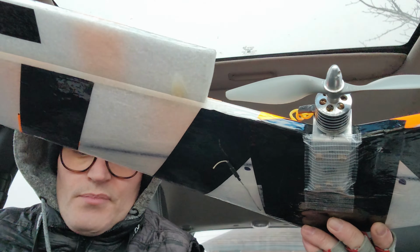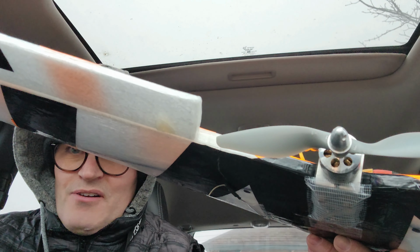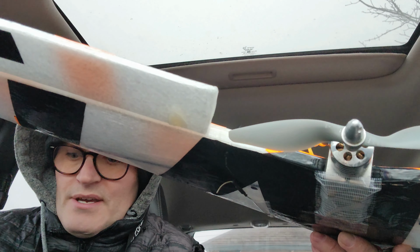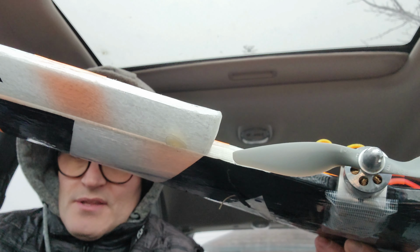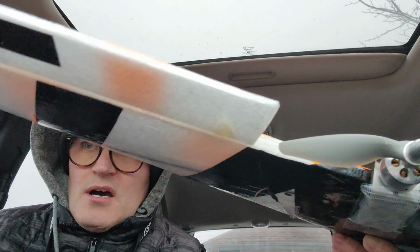Alright, so no throttle. We should get a little throttle here. We got a little throttle. Surface check: up, down, left, right. Now that's minimum throw. You drop down into your second flight mode where you don't get as much, and then your first one is for when you're going real fast. But I'm going to use the first one for my first launch. Throttle hold on so I don't chop my face off, so it's not a big deal.